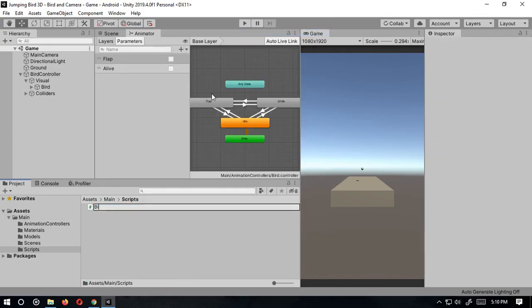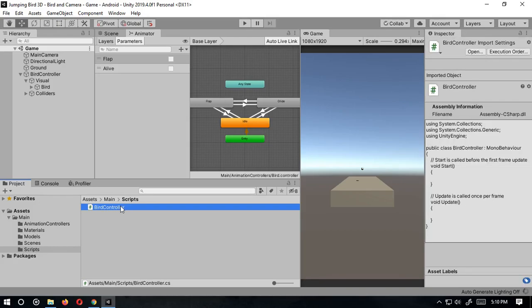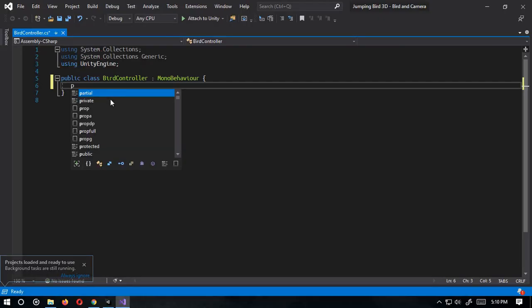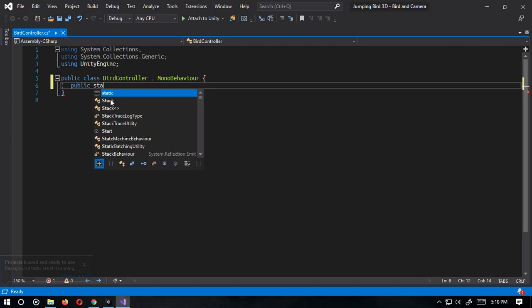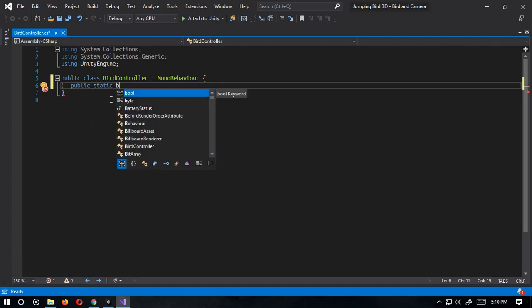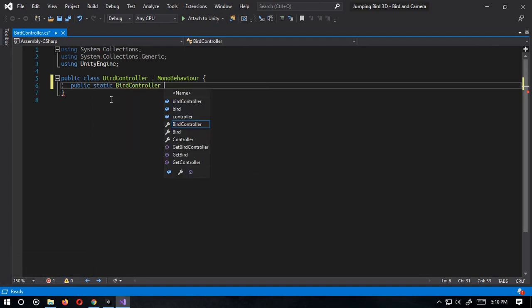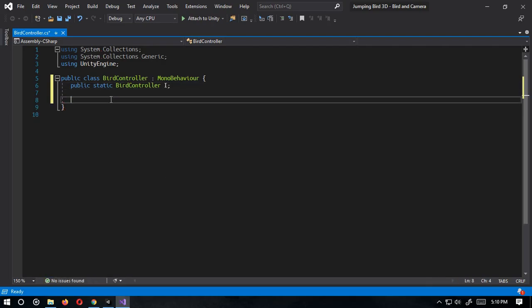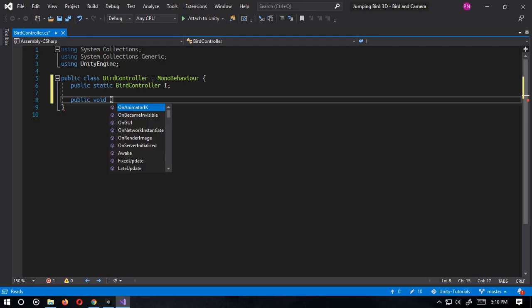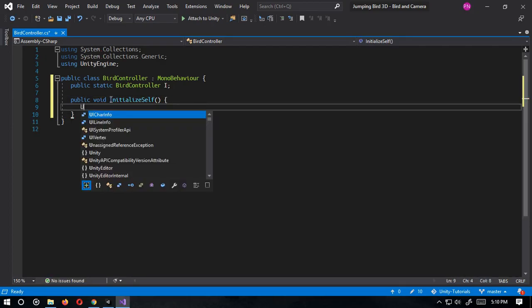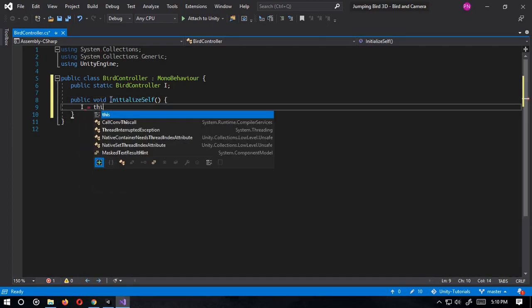Create bird controller script. In the last video, I told you this game structure, so I will code like that now.